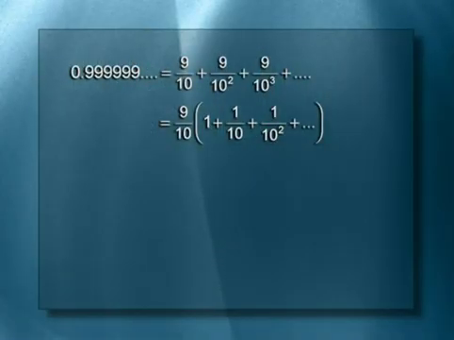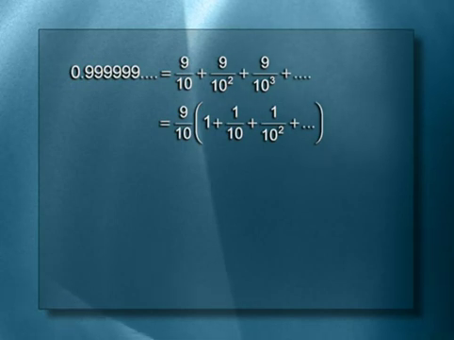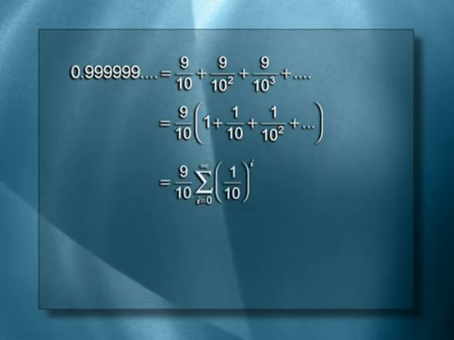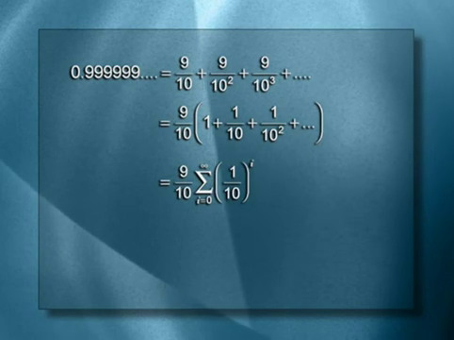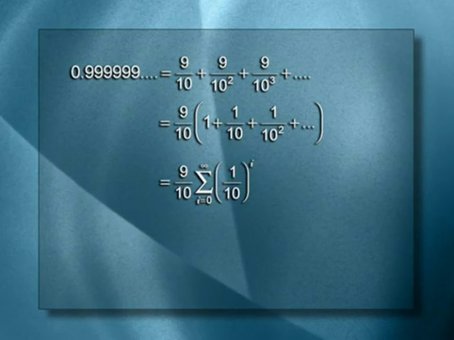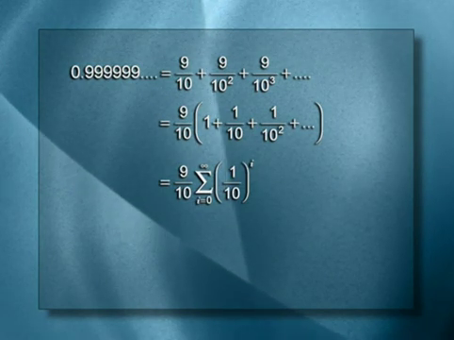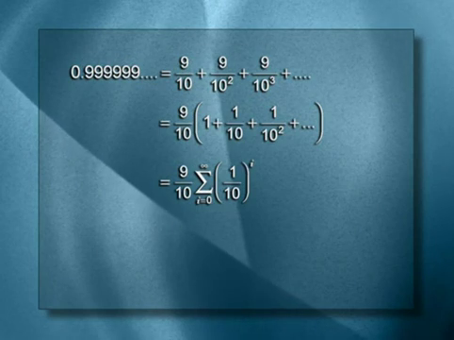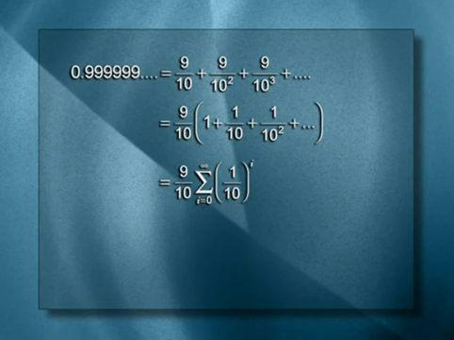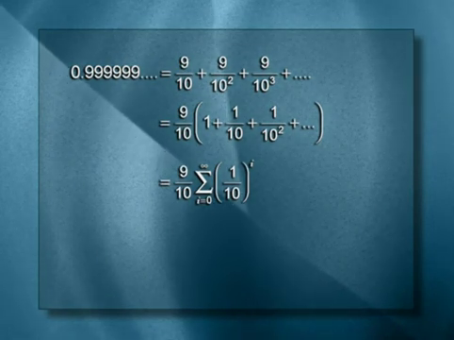Factor out the 9/10, and you're left with 1 plus 1/10 plus 1 over 10 squared, 1 over 10 cubed forever. I recognize that as r being a tenth. So it's 9/10, that's outside the summation, and then it's the summation i equals 0 to infinity of (1/10)^i. What did our formula tell us to do here? Well, the answer is 1 over 1 minus r, and r here is a tenth. So, first of all, the 9/10 just sits there.